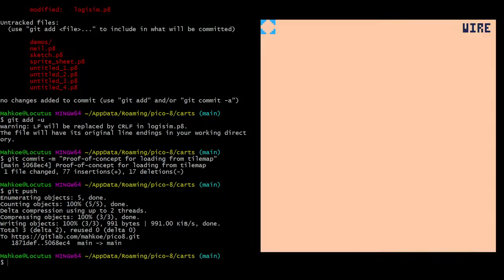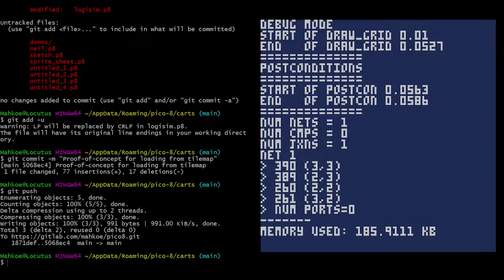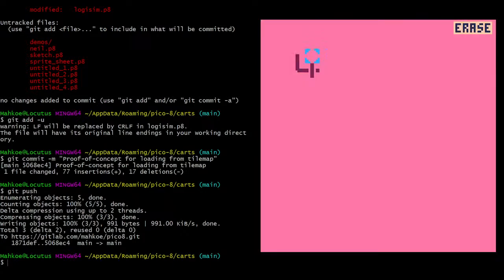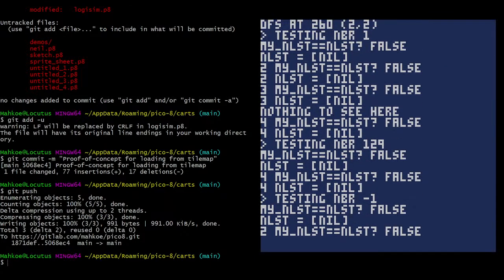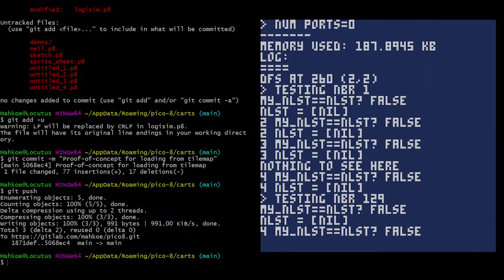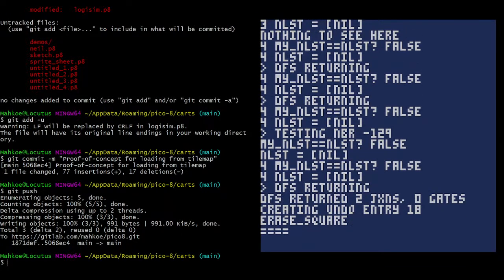Oh, I should have put a separator in the log actually. Okay, now let's put in some separators and erase that. Oh, I think my log isn't long enough.